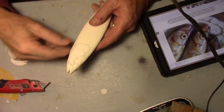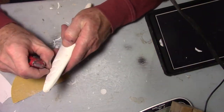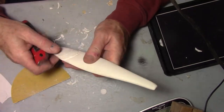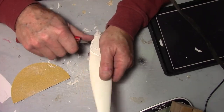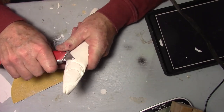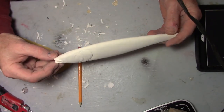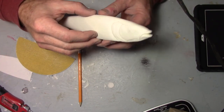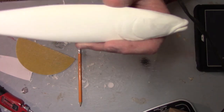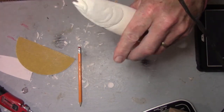Okay, got the stuff mainly sketched on here. I don't know if that's too much light. I don't know if those details are coming through, but anyway, got her pretty close, ready for some eyeballs.